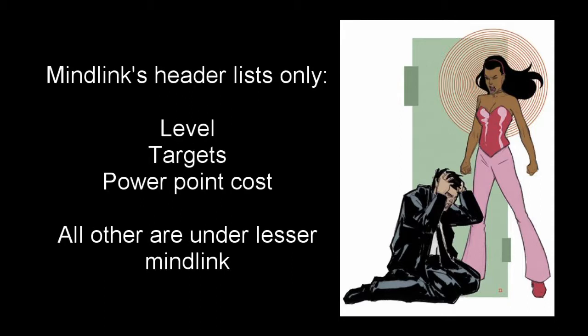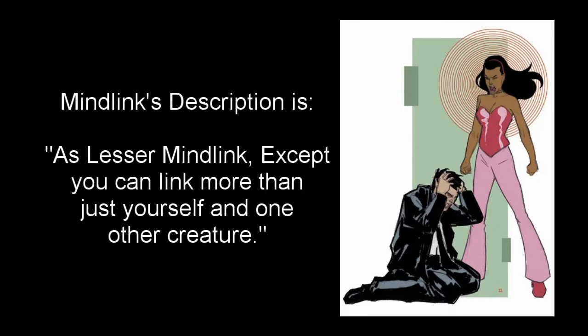Now, this could be information from the header, which means that all that information we were talking about of details that are listed, of things like power resistances, saves, duration, manifestations, range, those might all be listed under Mind Link, and Forced Mind Link will not list them. It will list any differences in the header for that power. The description might say, as lesser mind link, or as mind link, and then list the differences under there.